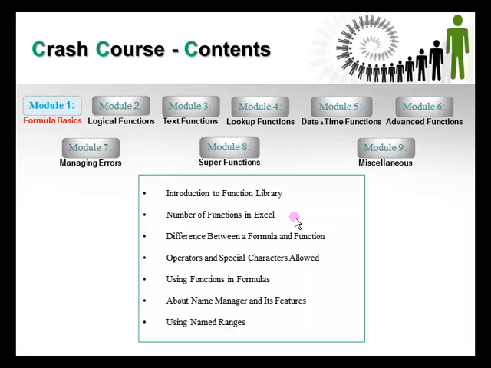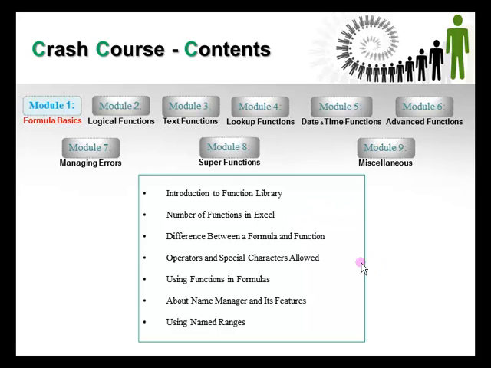We have a different number of functions in Excel 2007, and when it was upgraded to the 2010 version, more functions were added. Then in Excel 2013, a few functions were again added, but I'll give you the basic number of functions available in Excel. I'll be explaining the functions which are available in Excel 2007 only.